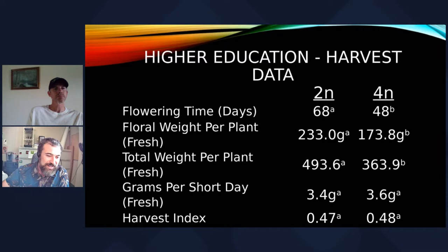But the biggest difference that we saw here between our diploid and tetraploid is that the diploid was 13 to 16% THC, and the tetraploid was 21 to 23% THC. And so we had about a 50% increase in THC content. This is kind of in line with the Crawford paper, where they found a 40-something percent increase in cannabinoid content. And basically what this is showing is that it can transfer over into THC as well. Obviously, if you have something that's already producing 25%, I don't think it's going to bump you up to like 40%. I don't believe that at all. But in some cases, we see an increase in THC.